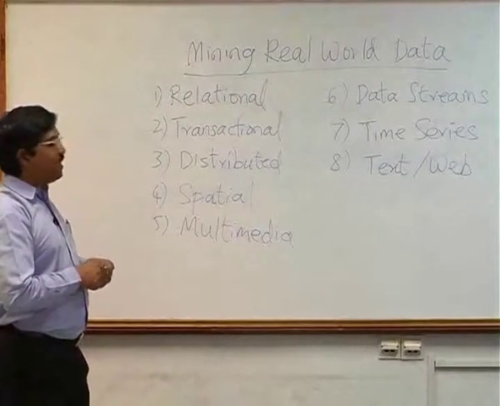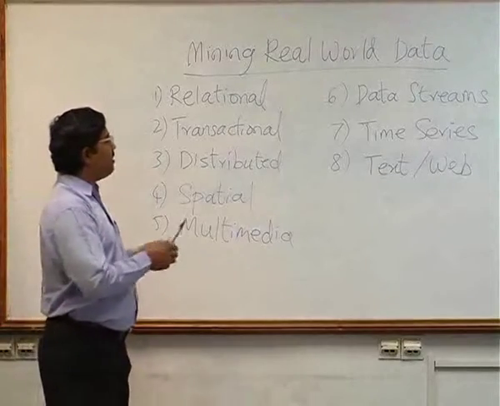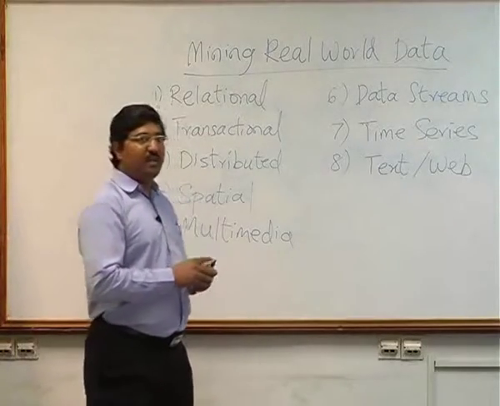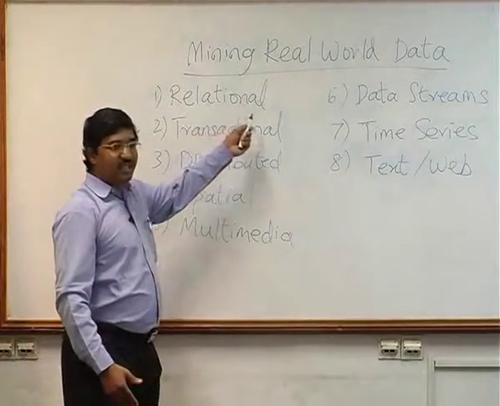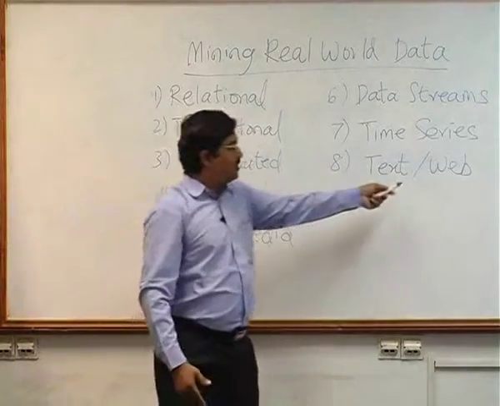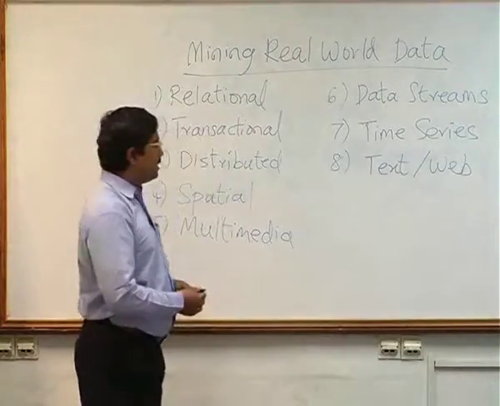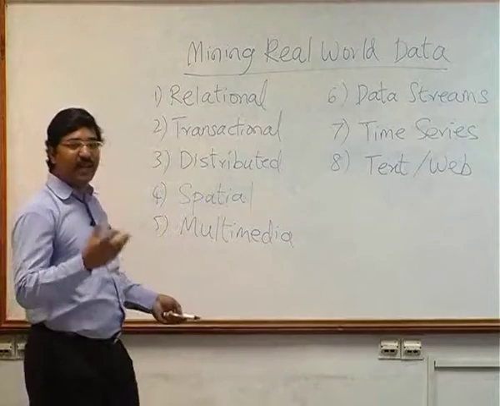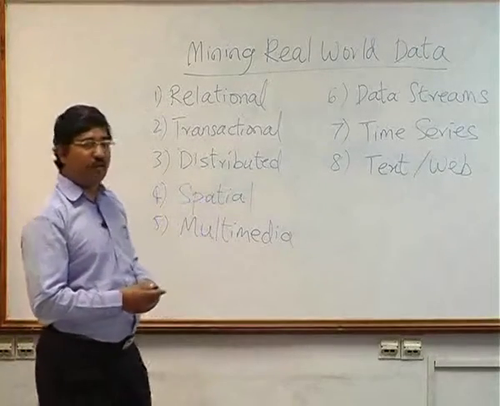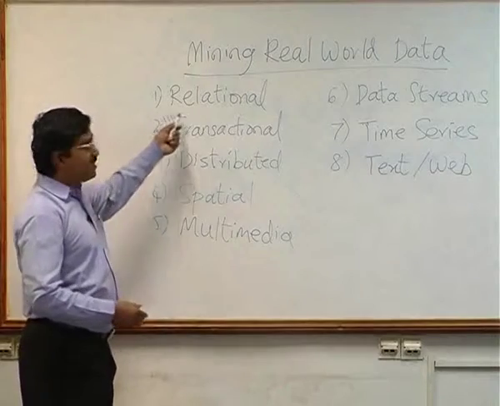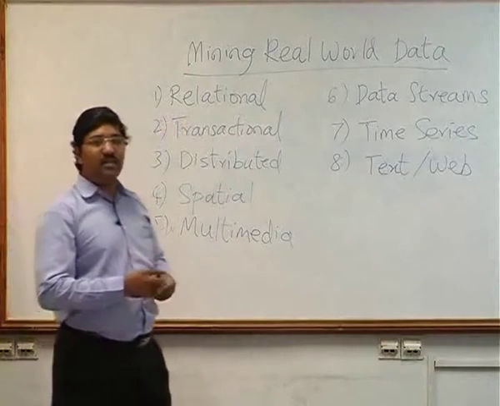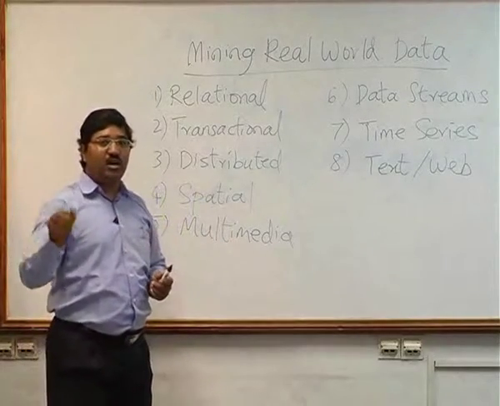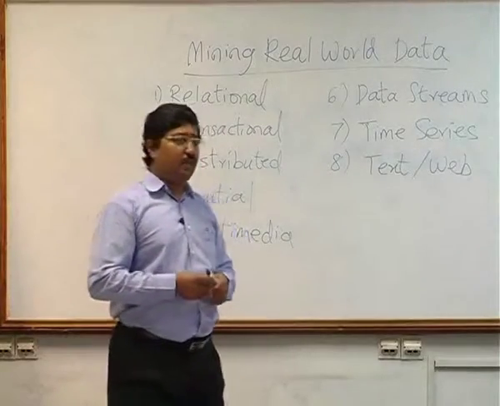Real world data normally comes in the form of relational databases. Most of the data in the world used to be present as relational data until, of course, later the World Wide Web started to become very big, and also a lot of data happened to come as multimedia data, because lots of people have digital cameras and so on. But relational data itself is very huge, and how do you mine relational data for different kinds of data mining tasks? Let's say association rules, or classification, or clustering, and so on.